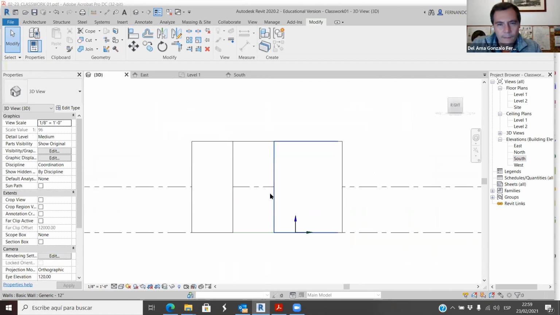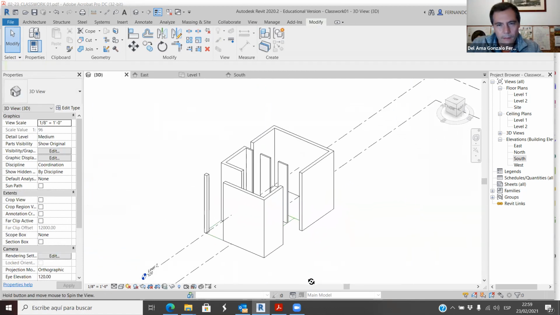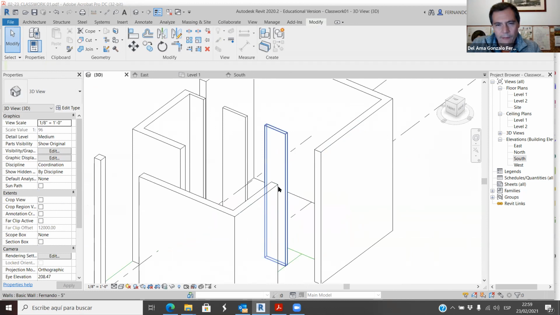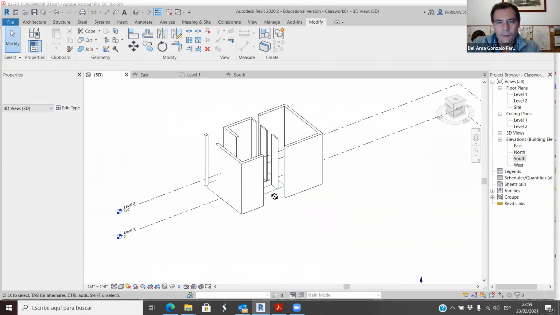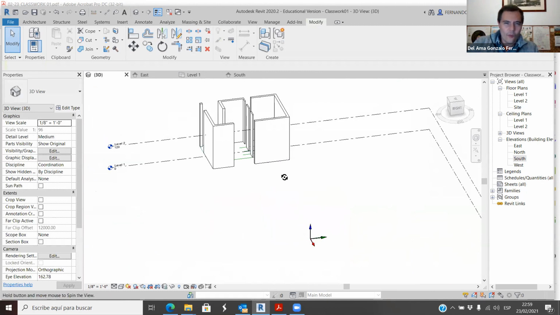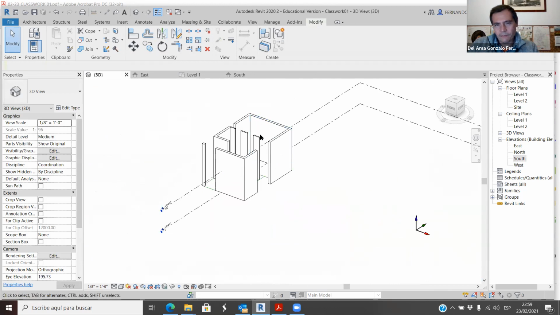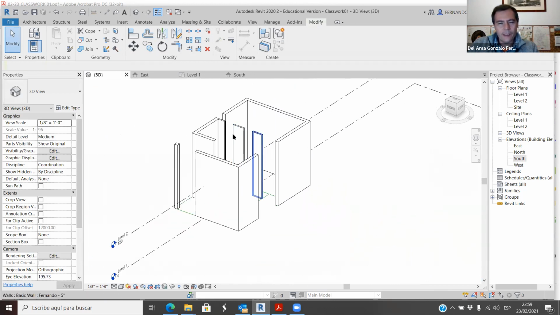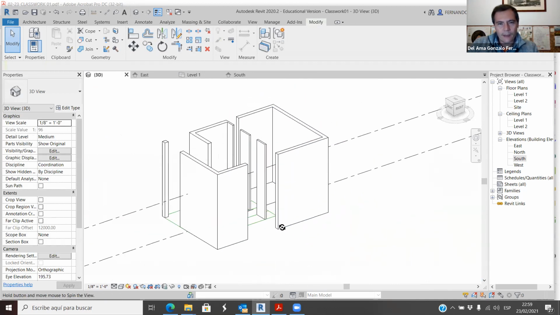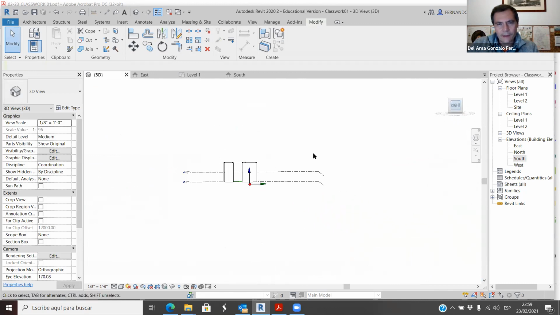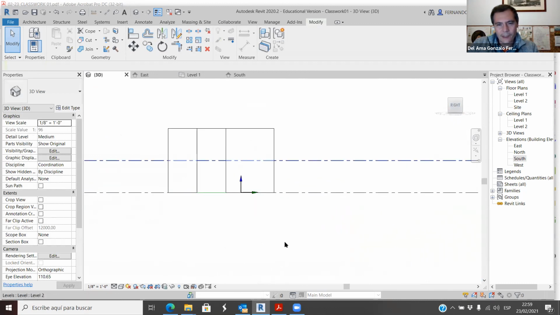And now on the 3D, we see that we have the same wall from the first level up to the top. Well, what's happening with levels? Okay, so we're not worried or concerned about levels, but you see that they are not matching this.